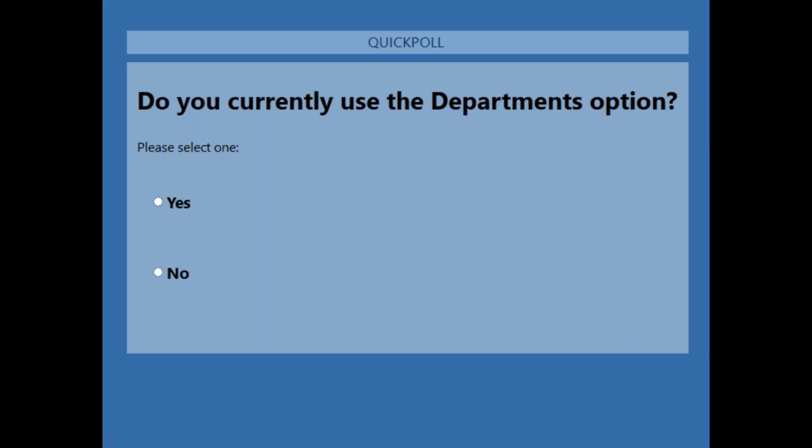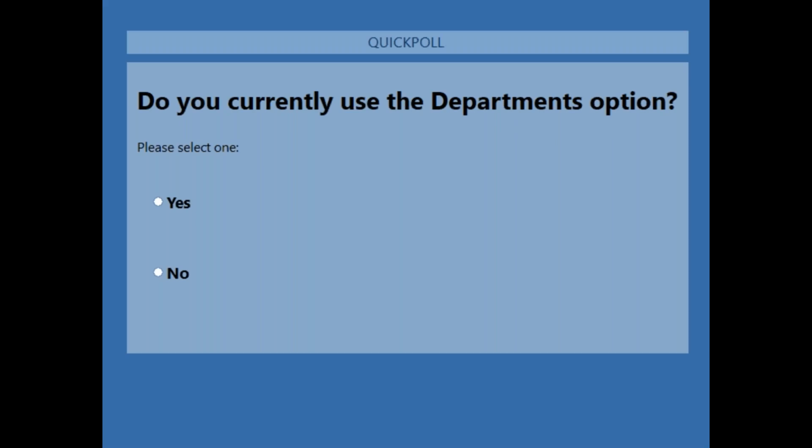So some of you will probably have used it for quite some time. Others, you'd be thinking, right, well, I've seen a departments option, but what's it all about? And you're here today to learn about what you can do with it. The ones that have used it, you may be thinking, well, actually, maybe I just want a little bit of reassurance that my understanding of it's right. Maybe you're fairly new to it still, so maybe you'll pick up some tips along the way as well.